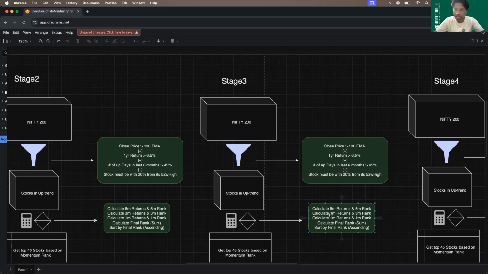They can do as many churns as they can within a year. They still may not be charged, and we only end up paying whatever is the expense fee that we pay per year. Whereas if you, as a DIY investor, are doing the same number of churns in a year or over a period of time, then you need to end up paying all these transaction charges, STT, CES, STCG, and LTCG. That's one.